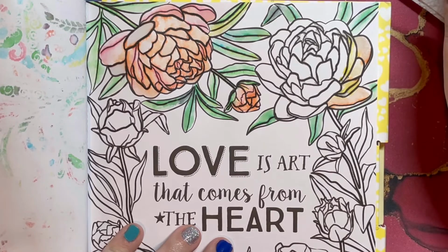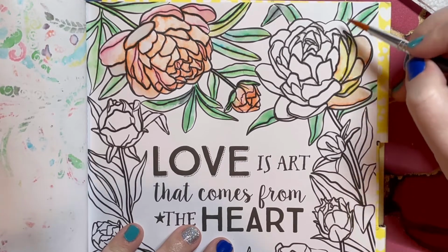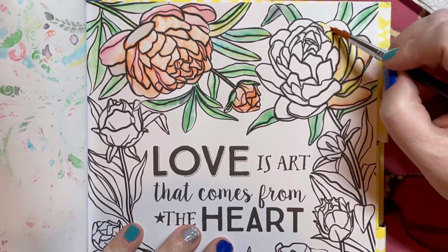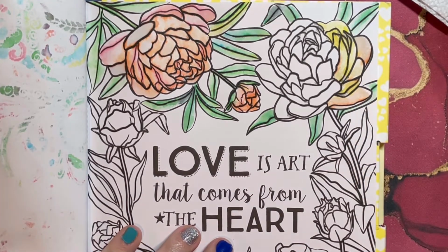Number 9, Ohuhu alcohol markers or Caliart alcohol markers? Ooh, that's a good question. Okay, so I actually have both. You may or may not know this because you probably hear me talk about my Caliarts a lot, but I actually own the 200 set of Ohuhu markers.